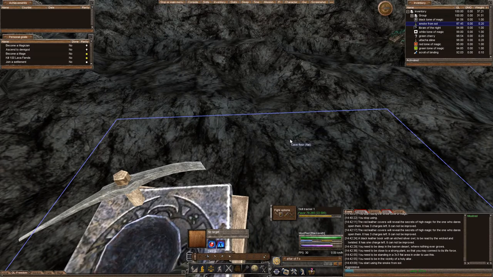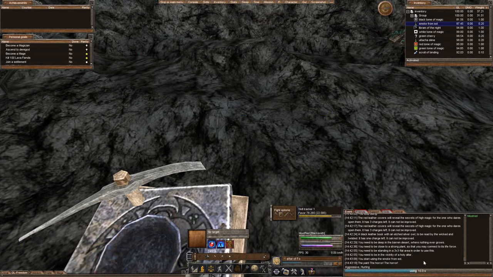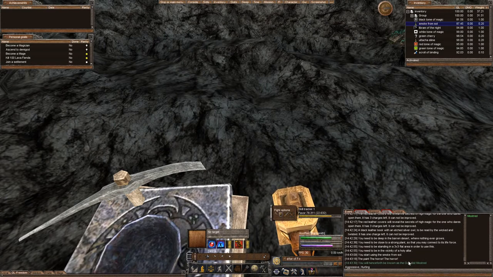So let's go ahead and use the Smoke of Soul first, and it's pretty simple. You just right click and you use, and when you have met all the requirements, it will go ahead and use it. Okay, here we go. We got 10 seconds left. There's a little flavor text, the pain, the horror. And 2 seconds left. And there it goes. You will henceforth be the occultist Moot Red.